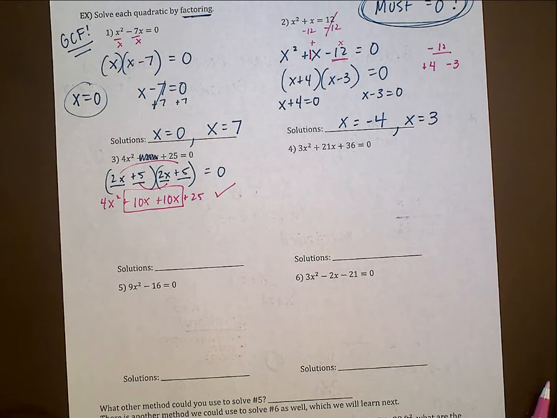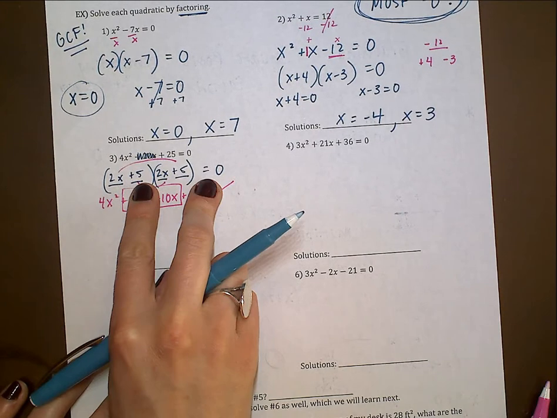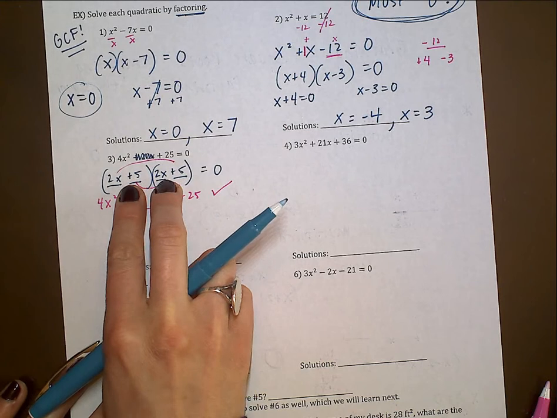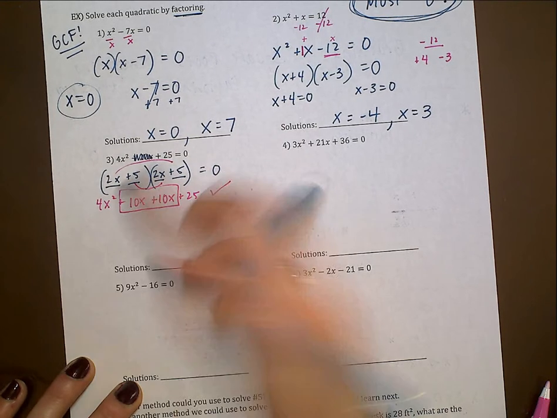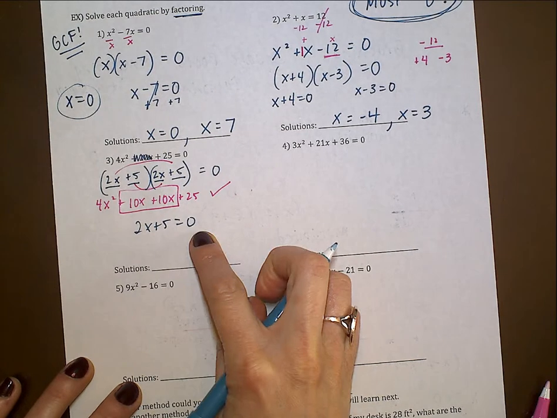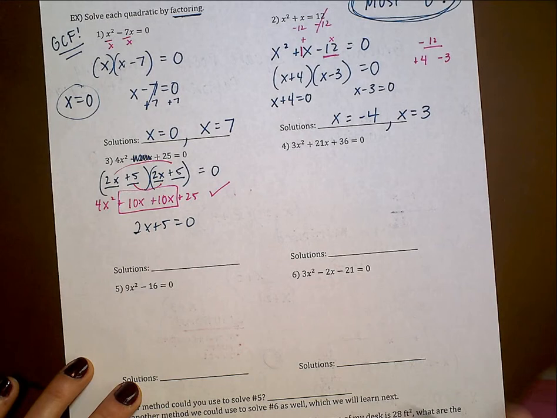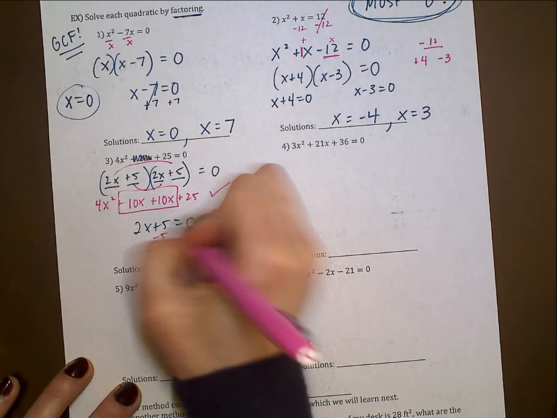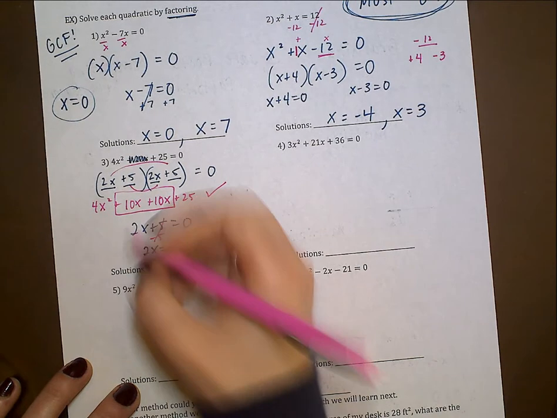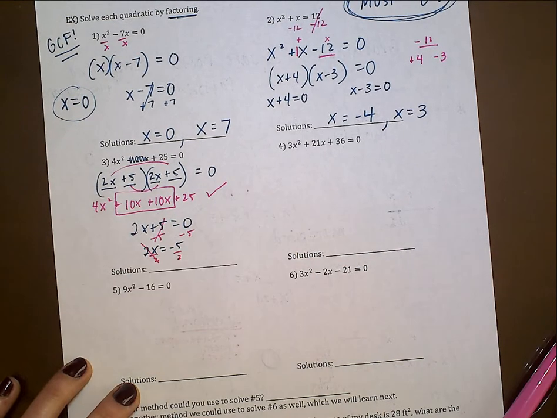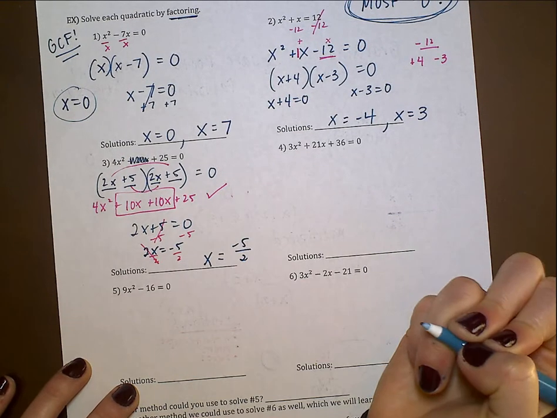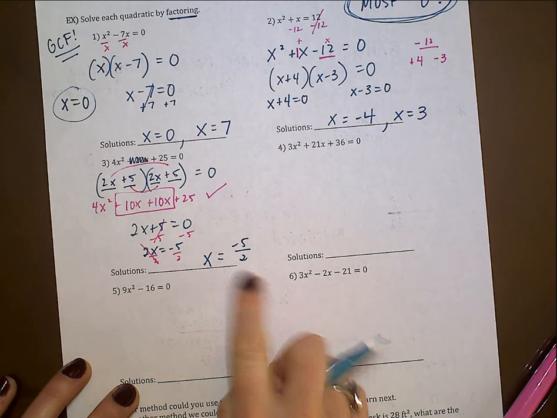But once I've factored it correctly, like I did here, then I do the zero product property. Notice these factors are the same, guys. So when I set them both equal to 0, it's going to be the same equation. So I really only have to write one equation and then just solve this guy for x. So I would subtract 5 and then divide by 2. Decimals are not illegal. There's only one solution, and it's negative 5 halves. Sure, you could write it as a decimal. I'm going to keep mine as a fraction.